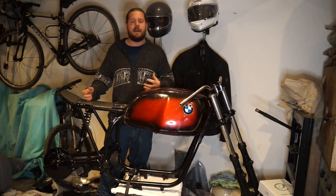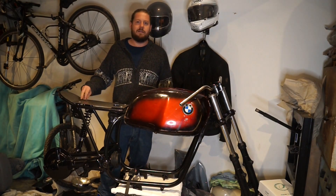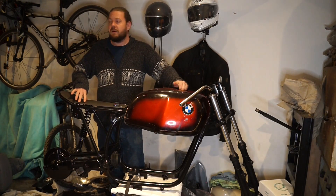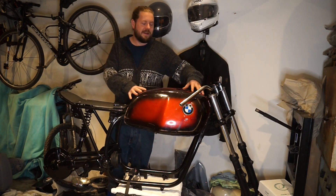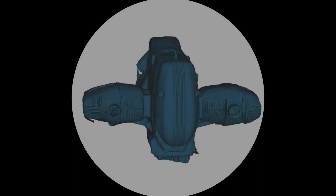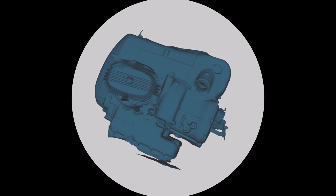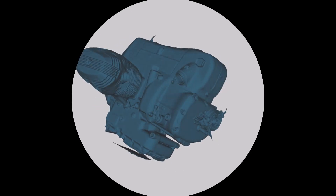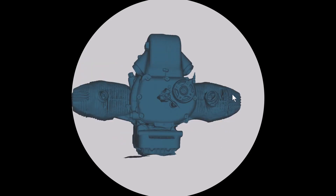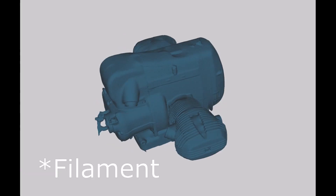So what I'm actually going to do is 3D scan the original motor from this bike — which is unfortunately junk, with a cracked cylinder head and having been filled with water for many years. I may try to rebuild it at some point, but for now it can sit in the corner of the workshop. I'll show some mock-ups I've already started working on. I'll be cleaning up the scan — removing exhaust ports, the clutch lever cable, the clutch shifter — making the engine look a lot cleaner and smoother. Then I'll 3D print it out of carbon fiber resin and use it as the battery box.